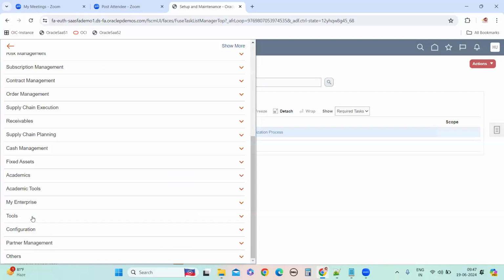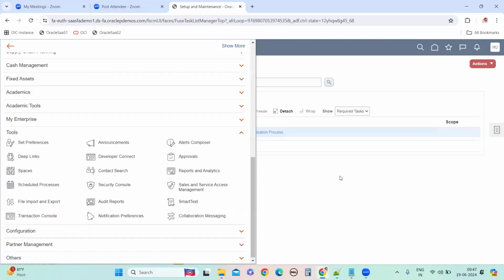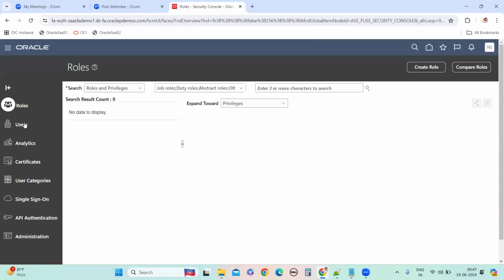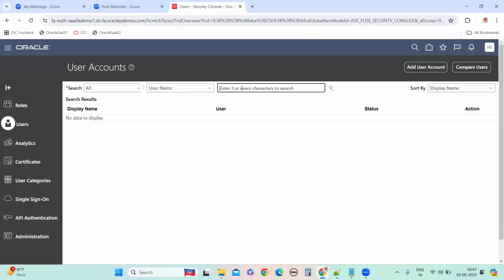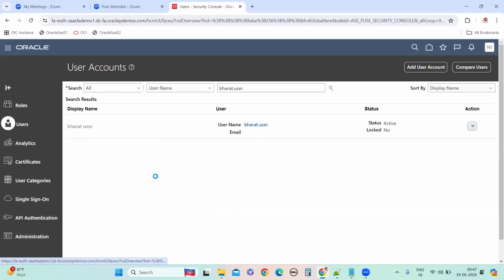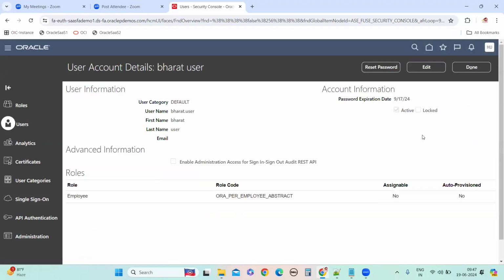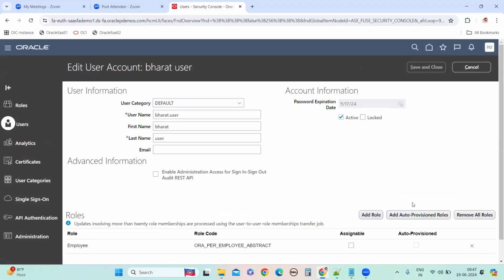Go to tools, security console. Bharat.user. Edit.